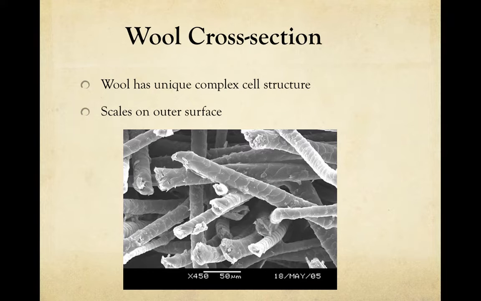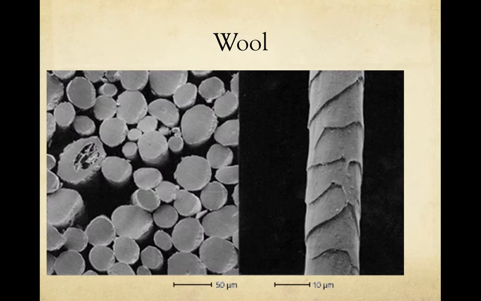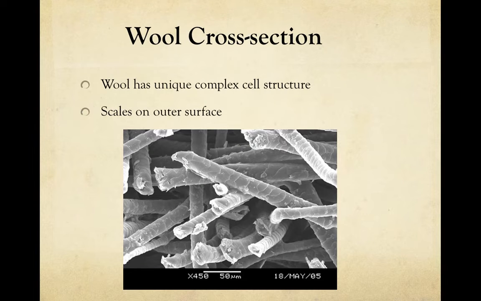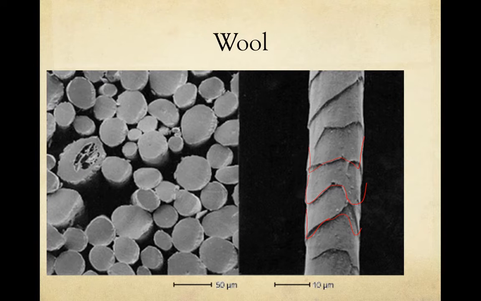Let's talk about wool from sheep, because this is very common in forensic scenarios. Wool has a pretty unique cell structure with scales on the outer surface, and these scales should be reminiscent of something to you here. This should jog your memory. These scales actually form a cuticle pattern, and this is because it's a hair that's also used as a fiber for clothing. So this is what you should see forming your cuticle. There you go, that is a nice cuticle pattern. This is because it's an animal hair that's also classified as a fiber.